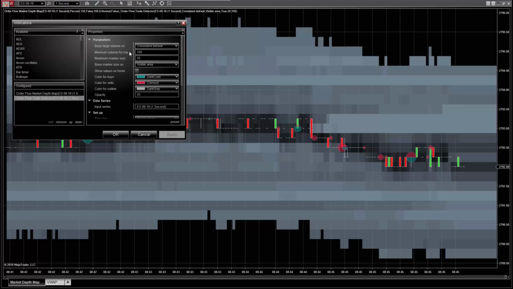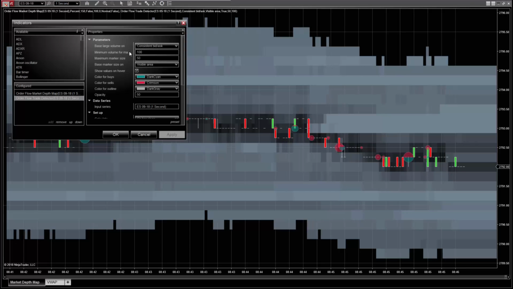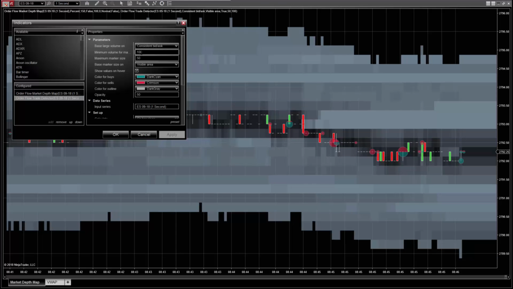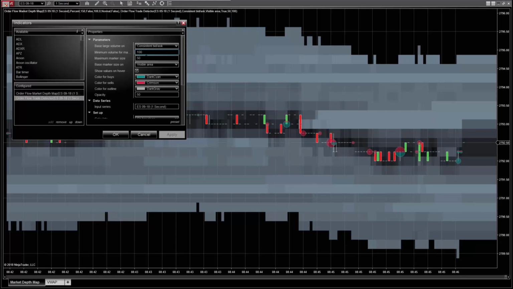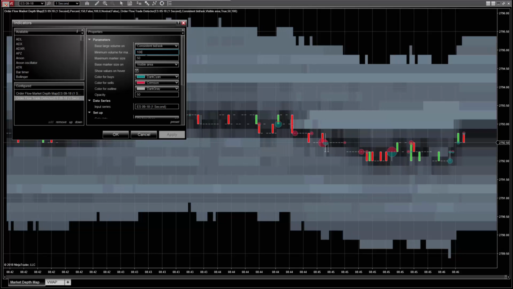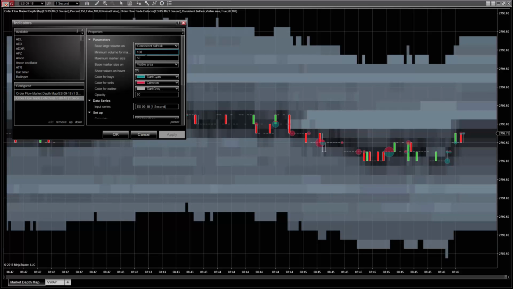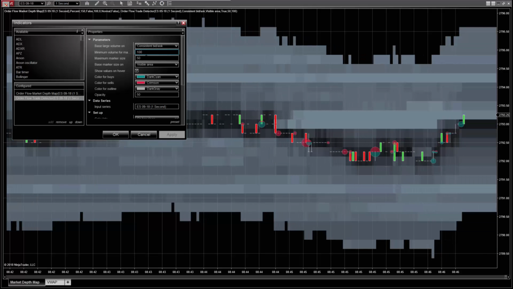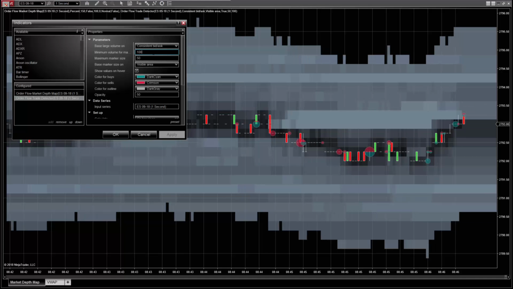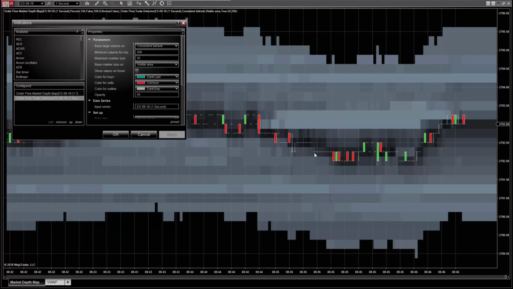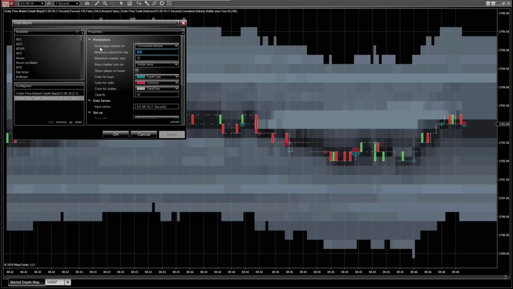And the trade detector is designed to highlight areas of significant volume. If too many markers are on the screen, the minimum volume for marker value should be increased. By increasing the minimum volume, the trade detector will only mark trades above that volume threshold. This will decrease the number of markers on your chart so you can identify the significant trade events. I'm going to increase that to a value of 200. And we'll see that has reduced the number of markers on the chart.